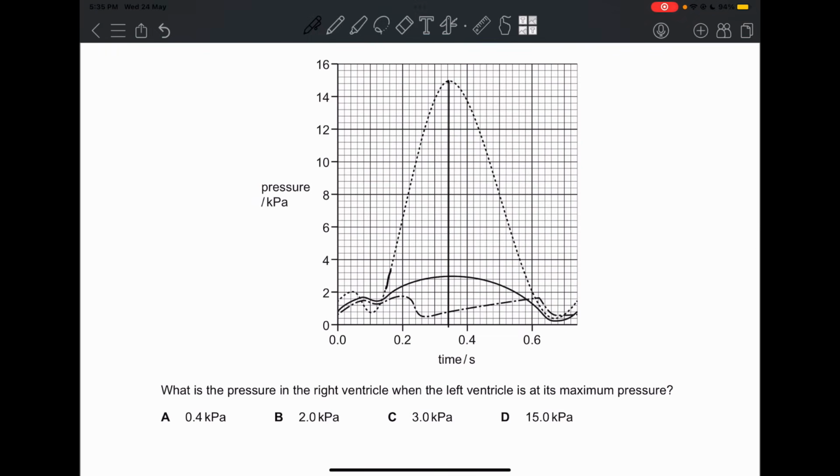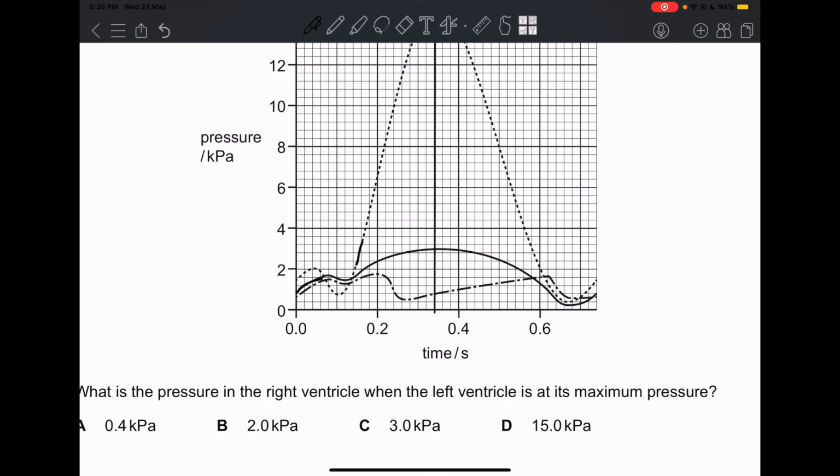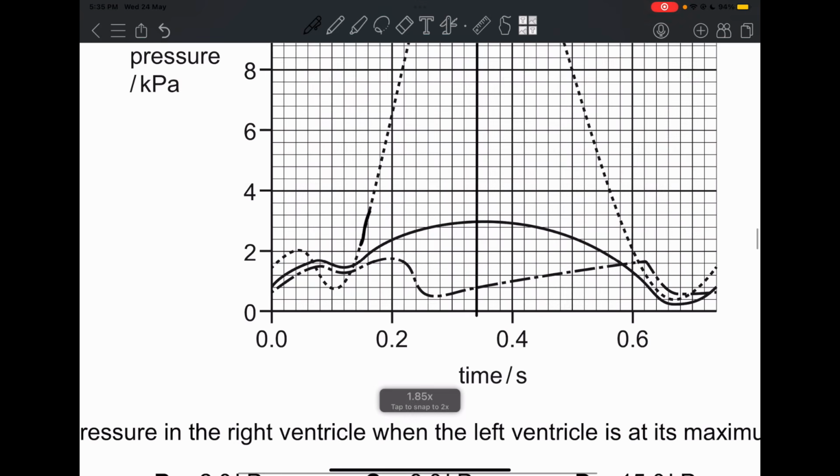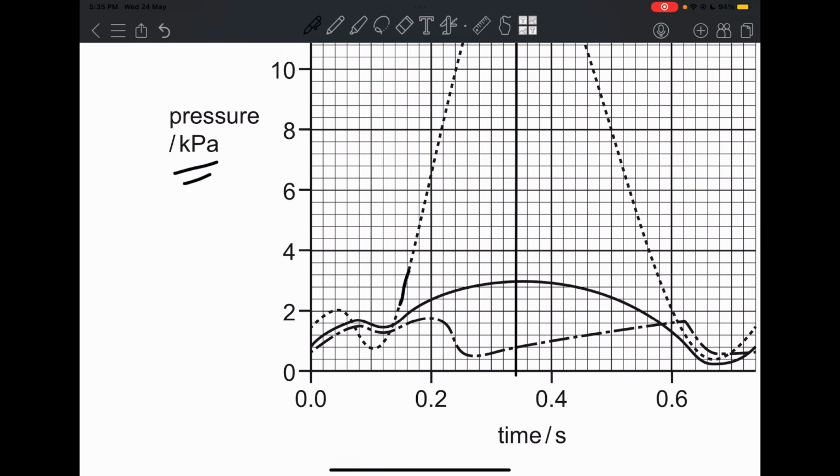So let's see, the right ventricle is the one below it over here, because we know that the right ventricle has the second highest pressure in the heart. The pressure over here is the y-axis. So over here we're going to draw a line from this peak of the right ventricle, and we have to count the number of each square over here. We'll be calculating it.